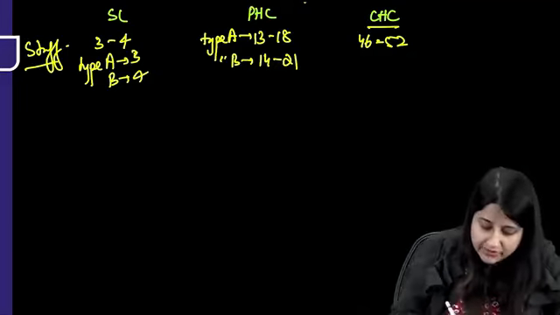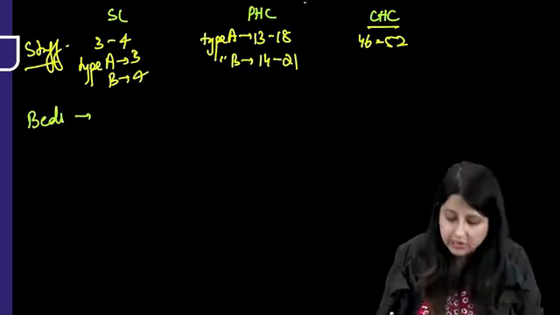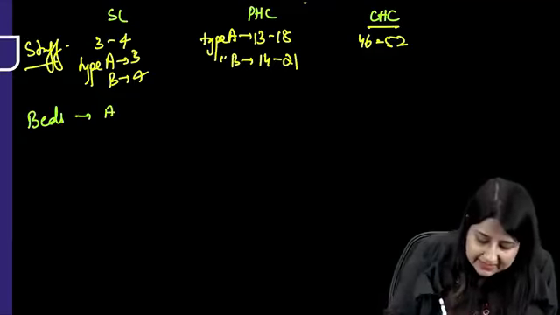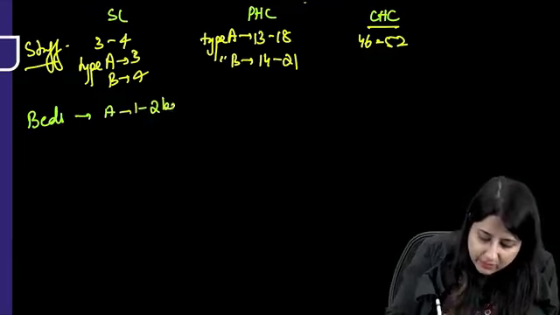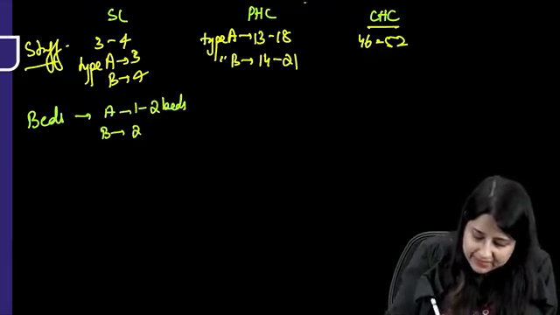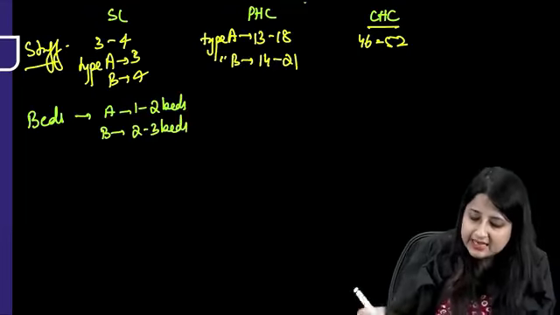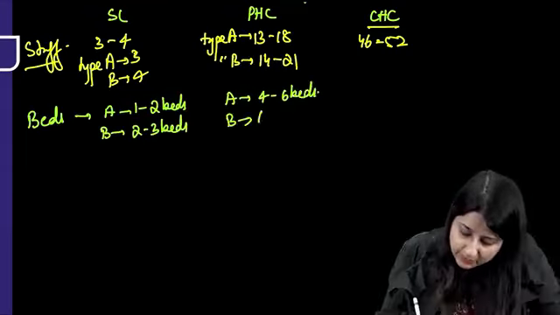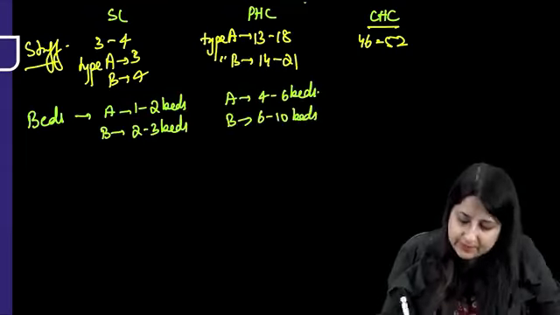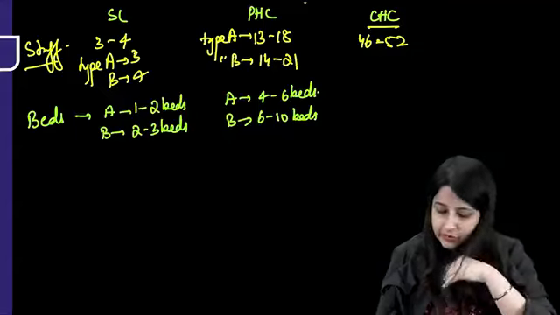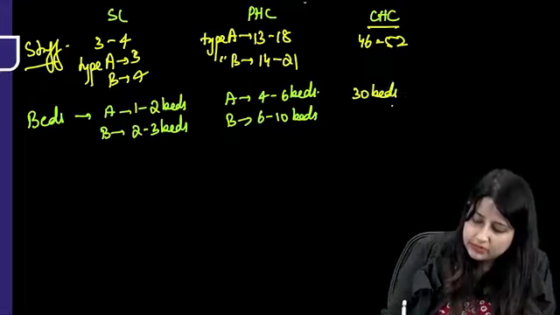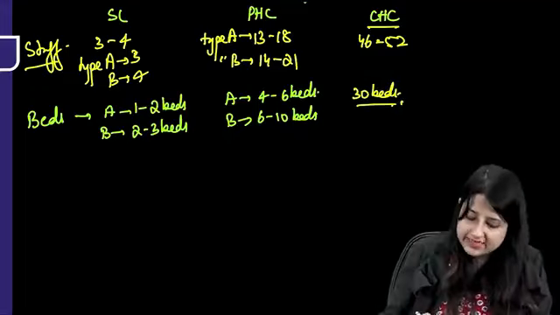Okay, then this is important. What about the number of beds? Now, as for the beds, everybody, technically in a type A sub-center, earlier we did not give a fixed number. But as per the latest update, type A may have 1 to 2 beds, and type B, where delivery is happening, 2 to 3 beds. In PHCs, again, type A, we can have 4 to 6 beds. Type B, we can have 6 to 10 beds. But if you have to select only one option, you can go for 4 to 6 beds. In a CHC, we can have up to 30 beds. All right. So that is about the beds.